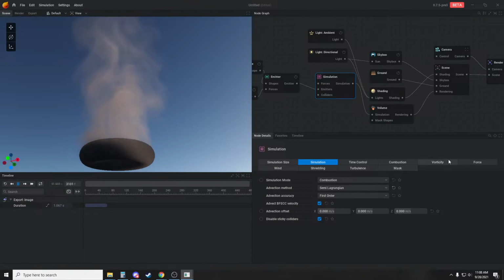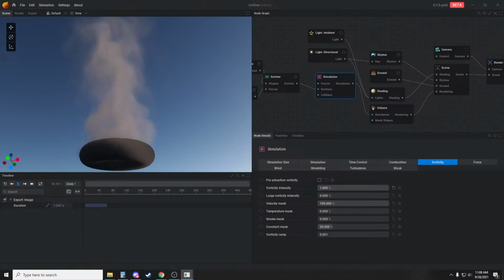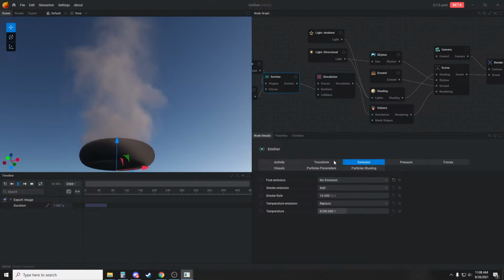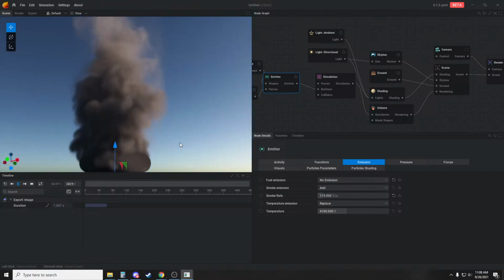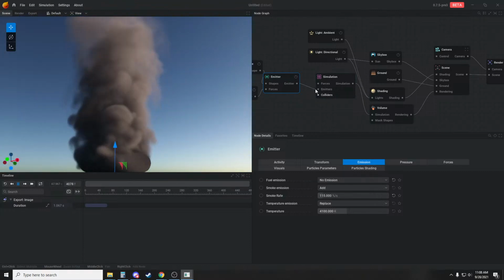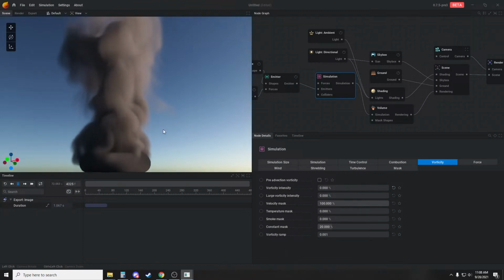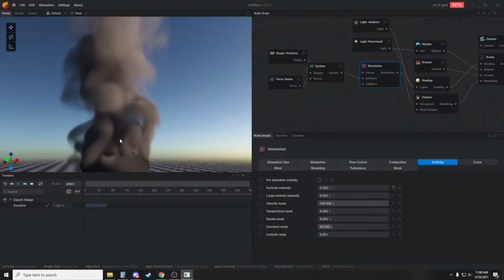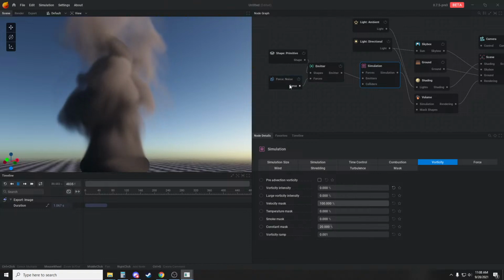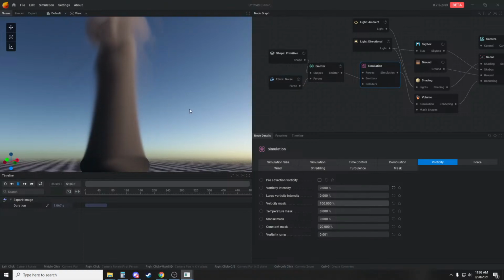If we come over to the vorticity tab again and increase the vorticity as we go, and actually let me increase our smoke emission a little bit so we can see more of what's going on. If we lower this, the smoke is really smooth, with hardly any vorticity. If we turned off our noise as well, we would just get a straight plume since we turned off our forced noise. As you increase the vorticity, you're going to induce eddies or vortices into the smoke, and the higher you go, the more noisy it's going to be. That's the gist of that.